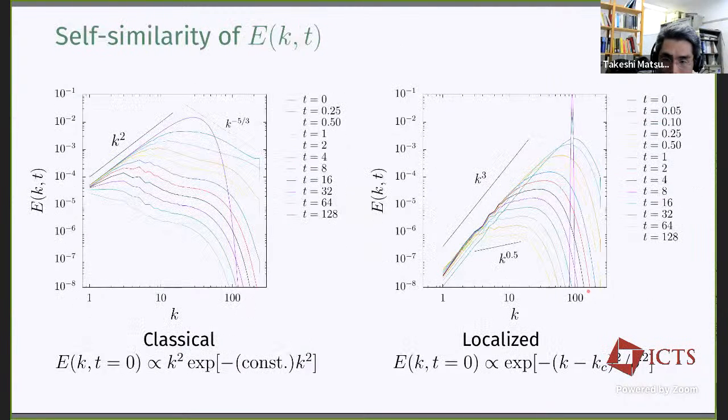Okay, so now this is the final topic I'd like to discuss. I told you our question is whether the self-similarity in the decay is always preserved, or are there some cases where the self-similarity is broken. So now I come to the basic question of self-similarity. So this is a classical case, starting with k to the fourth for the low wave number, but we give k to the second power, and for the large wave number, I set a Gaussian decrease.